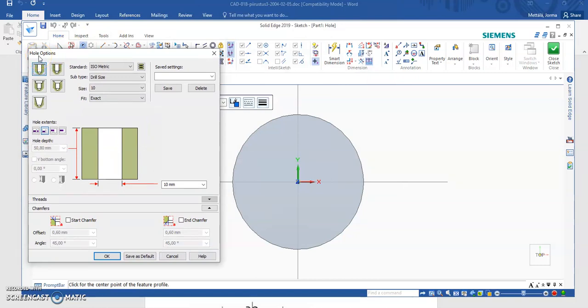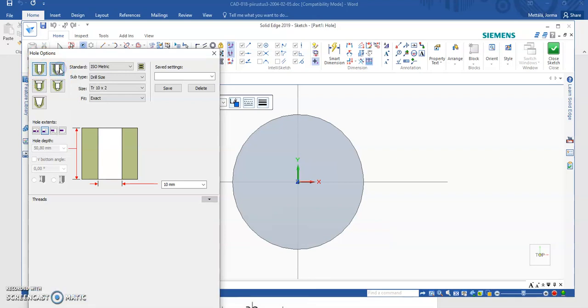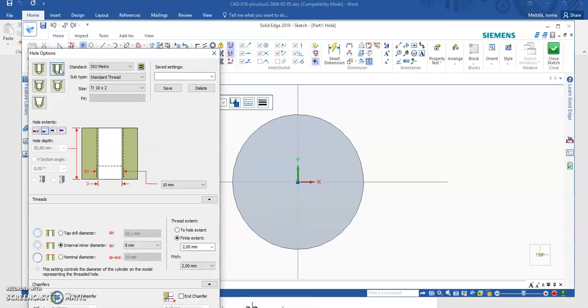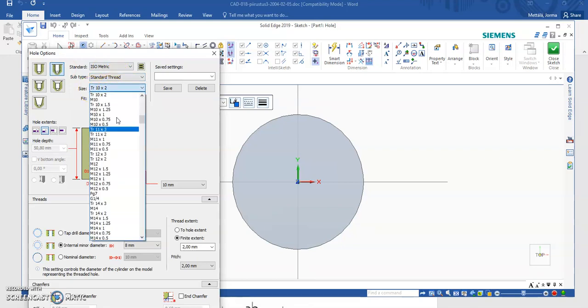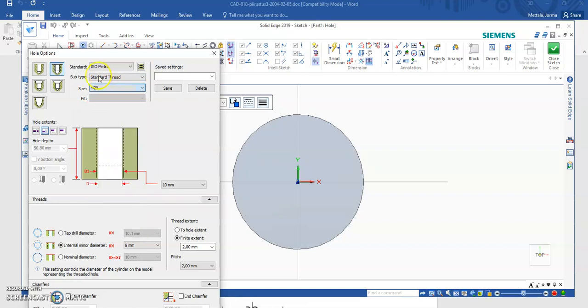So for instance, in this case, I want to make a thread hole, standard thread, size and type is M20. It's a normal metric thread, and then I want to select how deep that thread is.